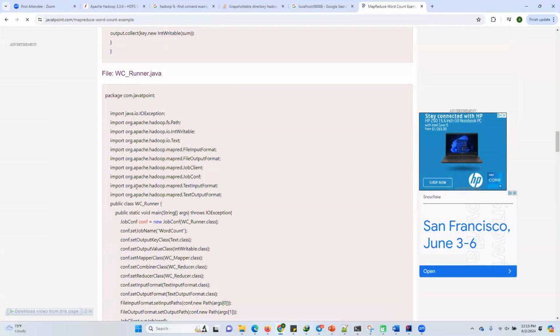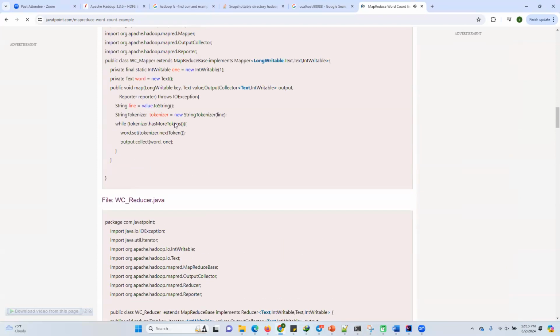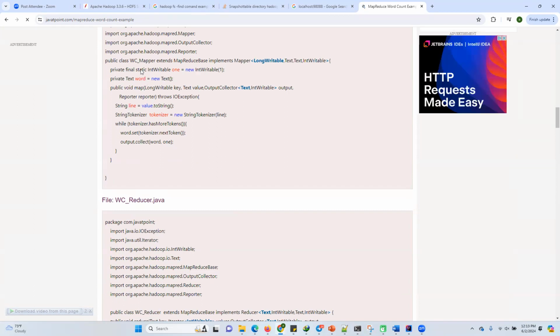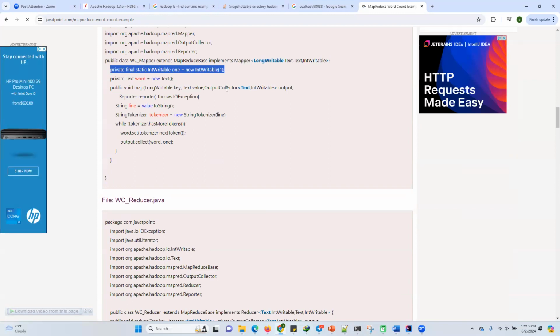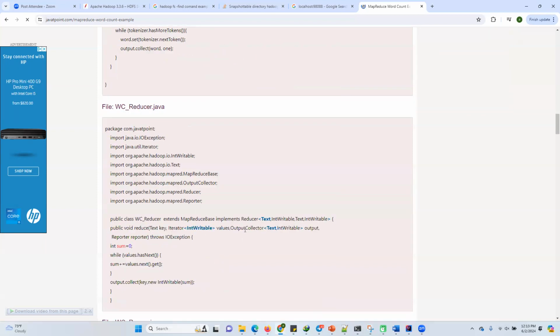So here are the driver class and the mapper class. As I was telling you, to every word I'm giving a count of one. Can you see the one here? So every word is given a count of one. There is a collector here. This collector is nothing but a shared variable. How do mapper and reducer communicate with each other? Through this collector. The same collector is in the reducer also. Can you see the collector here?